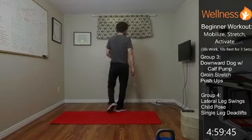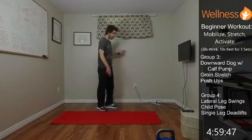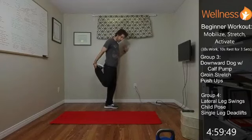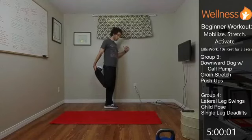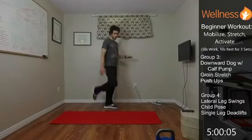All right, so we can start cooling it down. We'll stretch out the hip flexors, the quads. So we're gonna grab our foot, pull our heel towards our bum, push the hip forward, nice and tall. Breathing in, breathing out. Okay, we'll hit the other side.